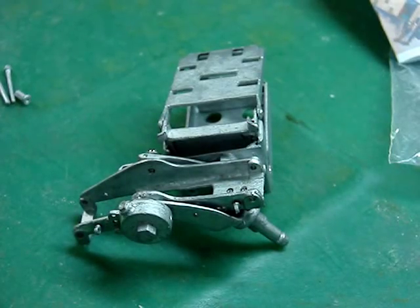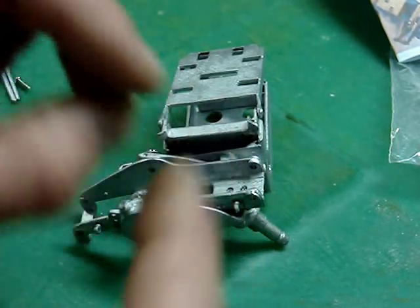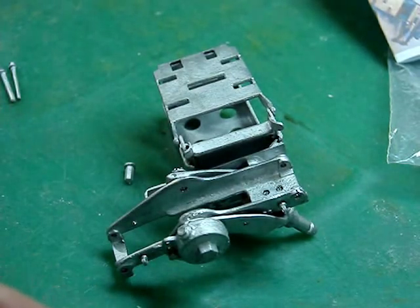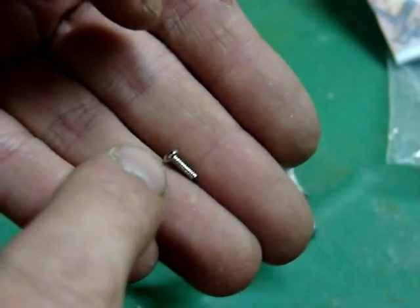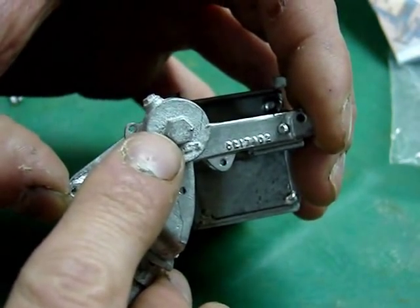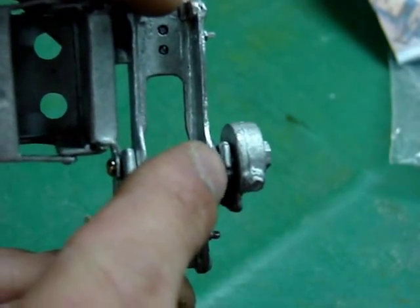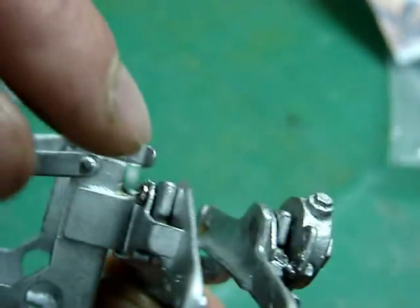A modification I made to the kit cradle involves how it assembles. The kit supplies small white metal pegs to connect the two halves together. From my experience, it was best to replace the peg with a small slot screw. The slot screw threads in nicely and gives a secure hold. To use the screws, you have to make an adjustment to the counterspring case — I made a countersink into the case with a drill bit and then soldered it to the cradle itself, covering up the slot screw.